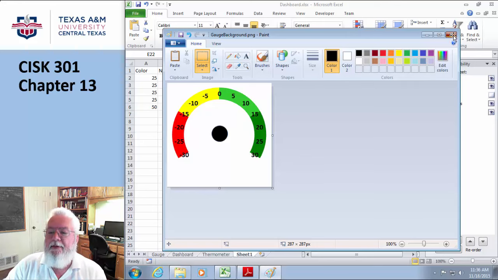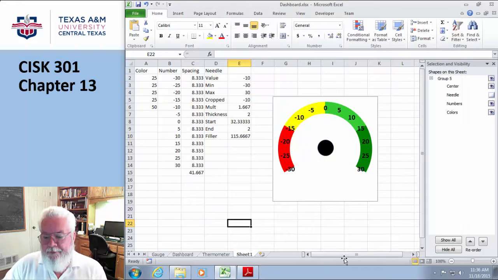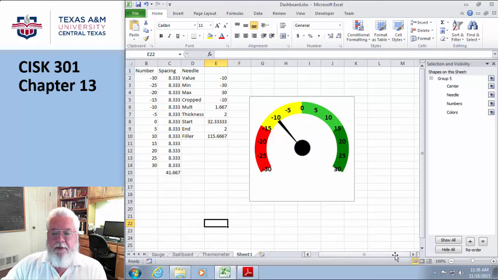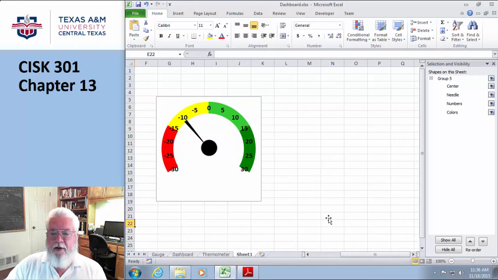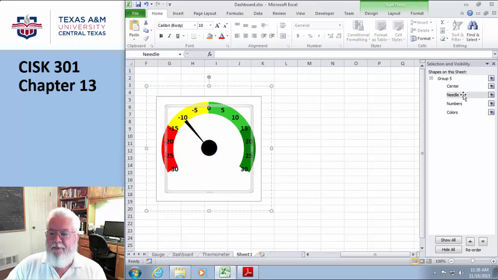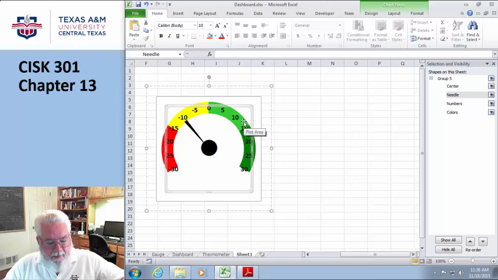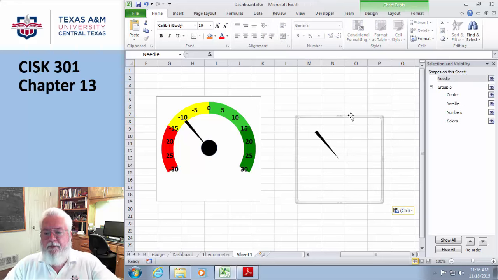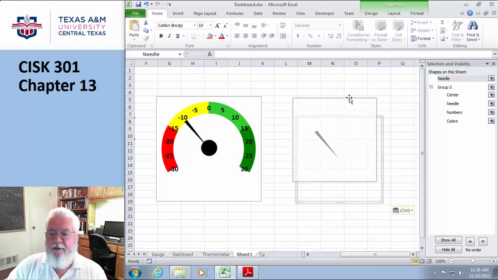All right. So now I'm going to build another chart. By the way, I'm going to go ahead and put this visibility back. Okay, cool. Now this next chart I'm just going to build right over here. All I basically need is just this one, this needle. So I'm just going to go here and say copy, using the keyboard, and then just do a paste. And so there is my needle. That's the only thing I need.